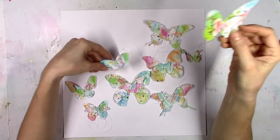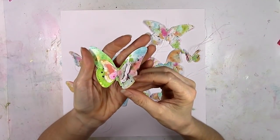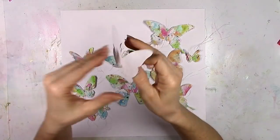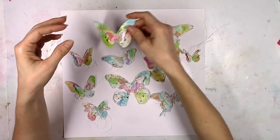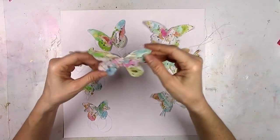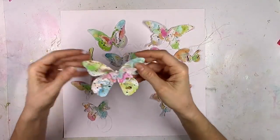So these are dry, and I'm going to show you what I've got so far. Look how pretty these are. Oh, love. Paige is a genius. I totally just want to keep making butterflies for the rest of eternity because they're just so pretty.